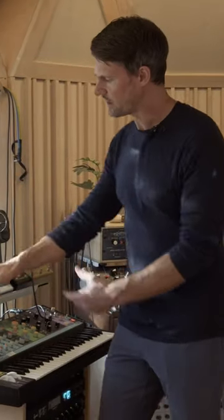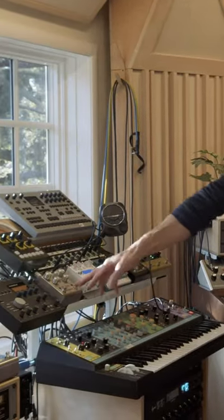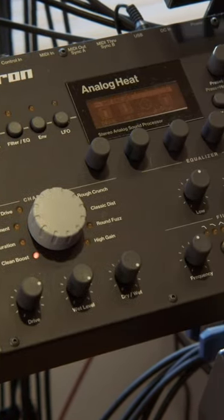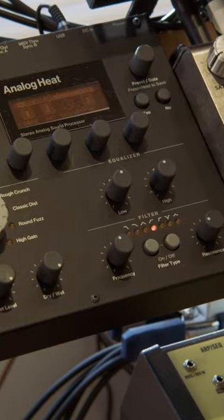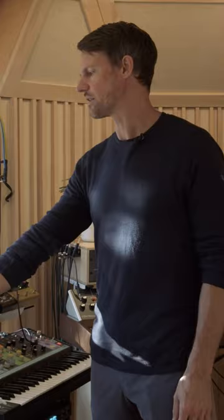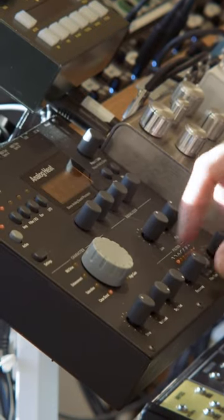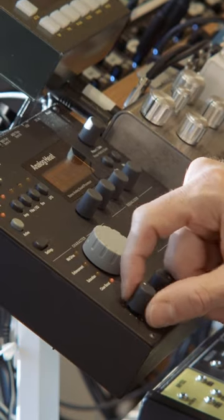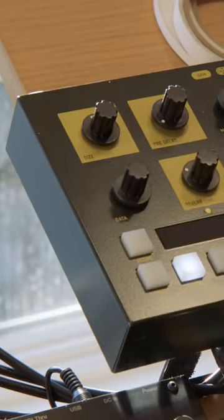I always run those and I run them all through a Deco and do the flanging at this stage — I like to flange reverbs. And then I go through the Analog Heat for that final drive. I'll basically blast the Big Sky or the Flint with a huge long reverb and then run it through the Analog Heat, put it on high-pass filter with some resonance so you get just the top end and then drive it really hard. And then I'll finally hit the Autobam.